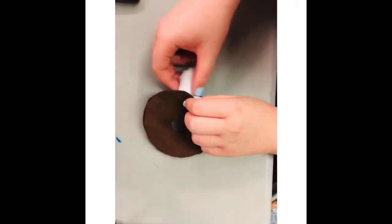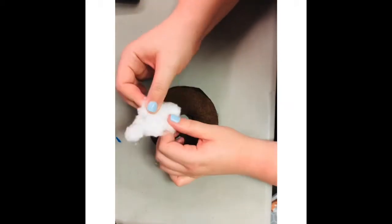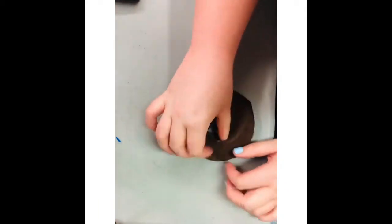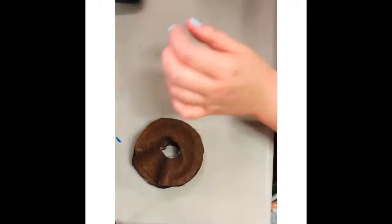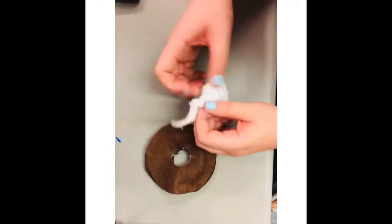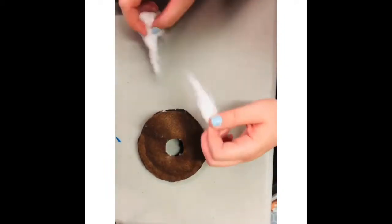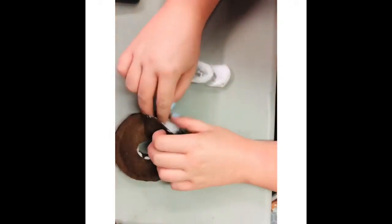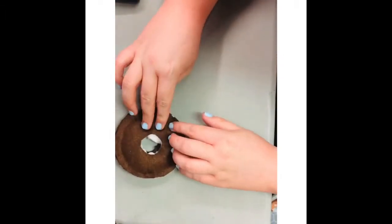Okay, so next, let's start adding some cotton. So to stuff the donut to give it that 3D appearance, you're going to need 6 cotton balls total. So it's easier if you can kind of rip these cotton balls into smaller pieces and then put them inside the donut. If you also noticed, I did not glue the central hole of the donut shut, only because I want to give it more of like a jelly donut appearance. But if you don't want to do that, definitely make sure you glue that part too before you start adding in the cotton. If you try and add the cotton and then glue it, it's definitely going to be a little bit harder, and your glue just might not work because there will be too much cotton.